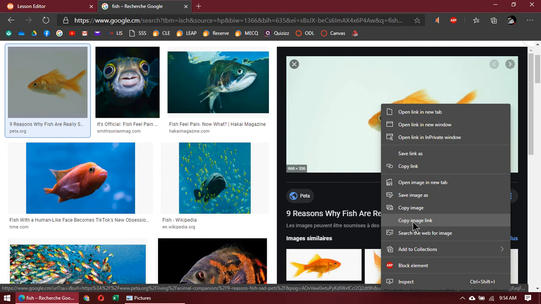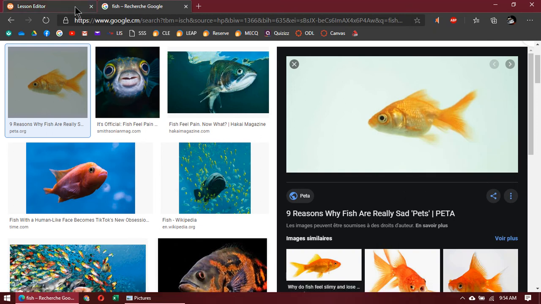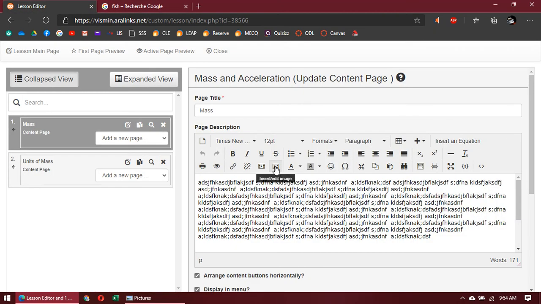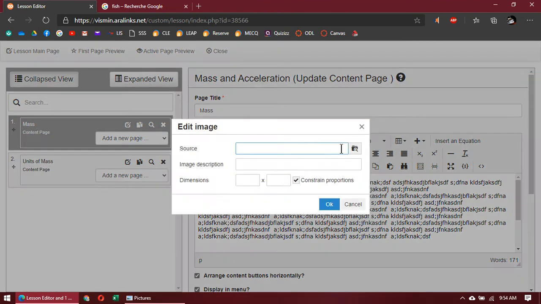Now we can simply add that image. Maybe we can try adding it in the middle. You have to click in the middle and then paste here the address of our image. Of course, we can again control the size of the image upon pasting it on our content.